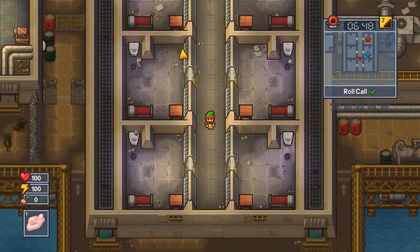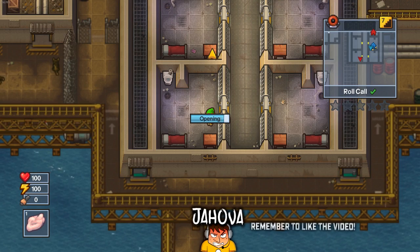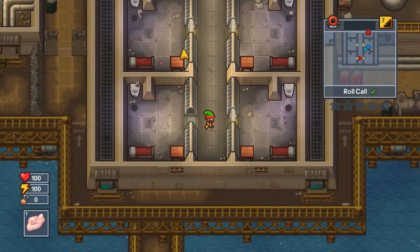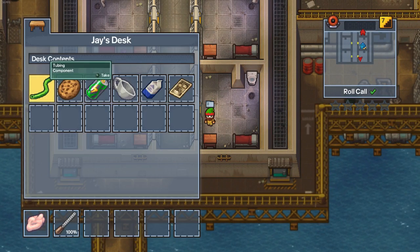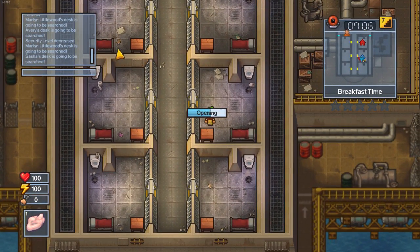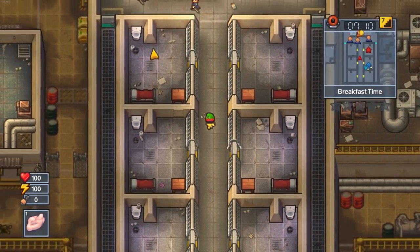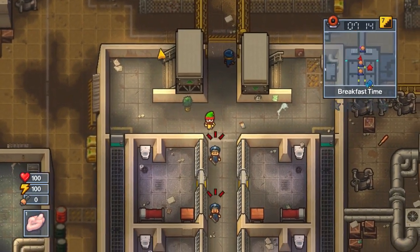We need them files. Get them flimsy cutters. You didn't loot any desks up here, did you? No, I looted one, but then I didn't even look at it because I was like, hey, this is below my pay grade. Give me all the files. Okay, molten plastic is gotten. It's contraband. I'm going to hide it. Yo, the Popos is back, so just be careful.